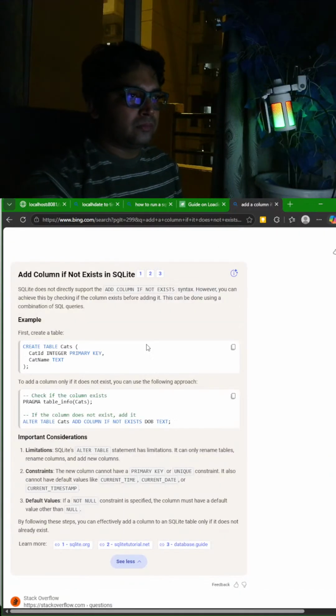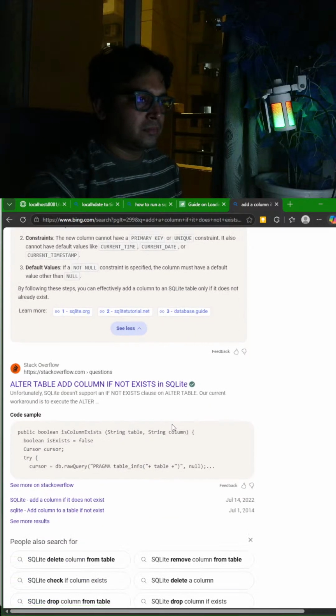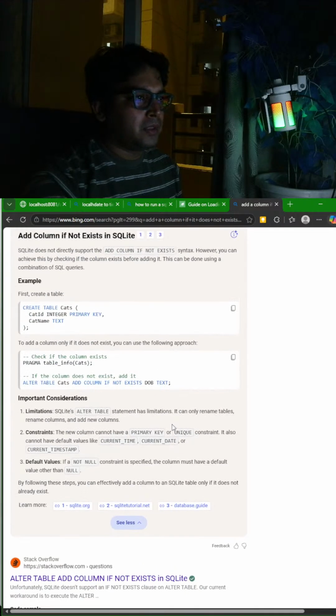Add column. Let's add column if not exist, DOB text. Alter table. What is this?